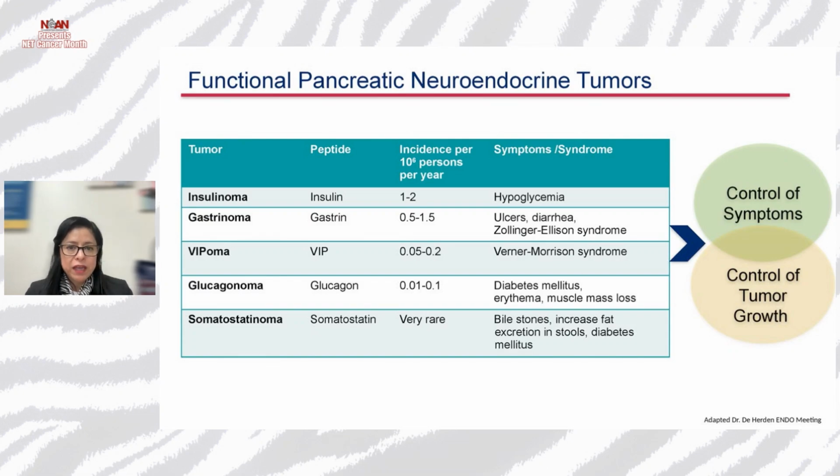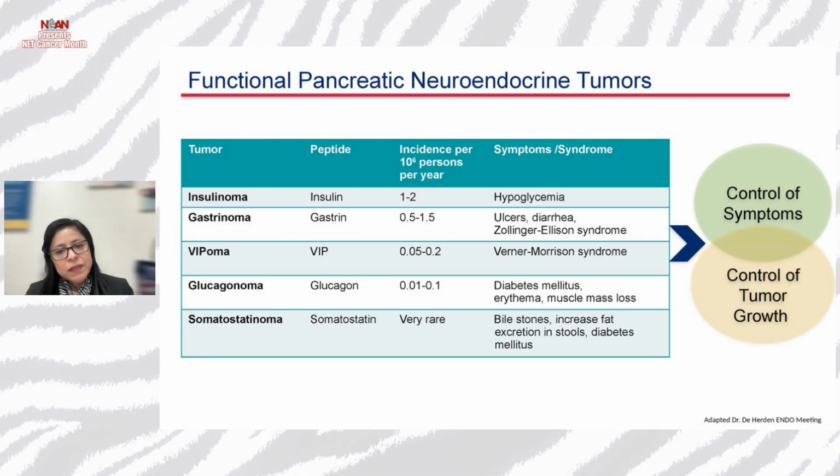So what are those functional pancreas neuroendocrine tumors? Depending on what cell is affected within the pancreas, they produce very specific excesses of hormones, and they can cause symptoms. For example, an insulinoma is usually a pancreas neuroendocrine tumor that produces excess insulin, and this insulin is responsible for lowering the blood glucose in the body. So if you have this excess of insulin, it's going to lower all of the glucose, everything that you eat, everything that may raise the glucose. This excess of insulin is going to lower it dramatically, and then you have symptoms of hypoglycemia, which we're going to discuss, or low blood glucose.